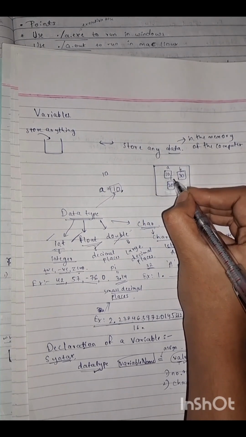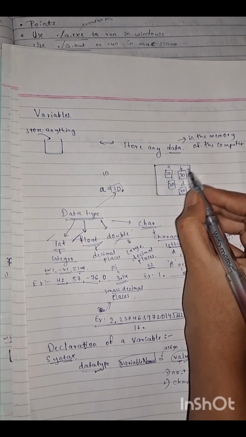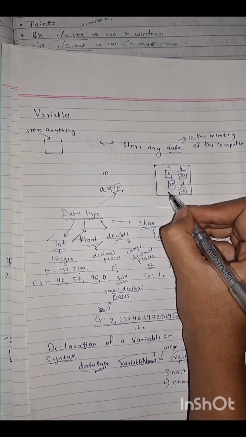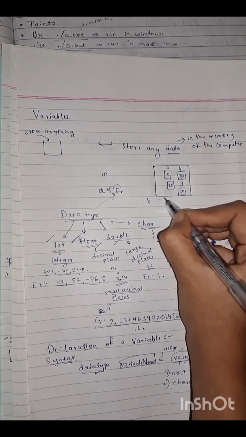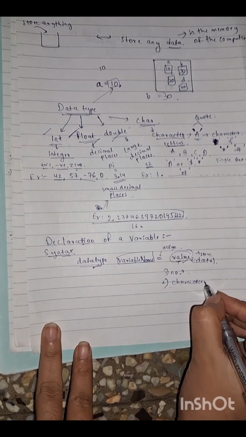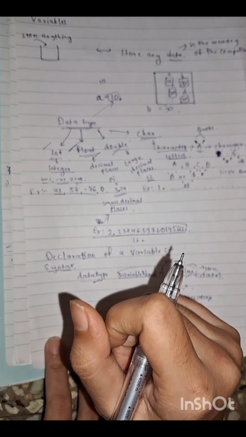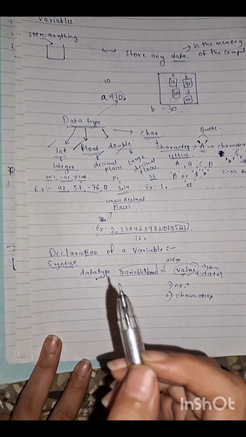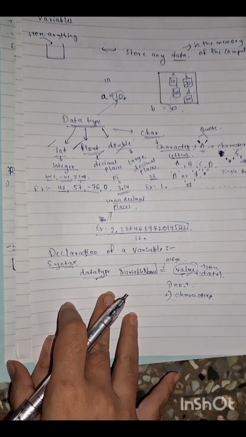But if I gave that a name, if I call that name, then I can get this value. Okay, you can name your variable any name. It's your choice, but there are certain rules to follow while naming the variable.